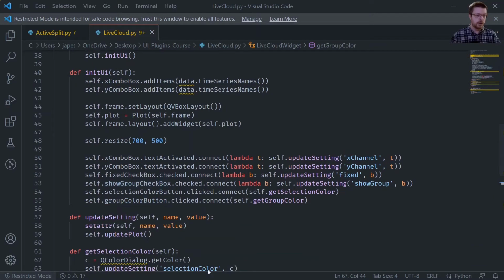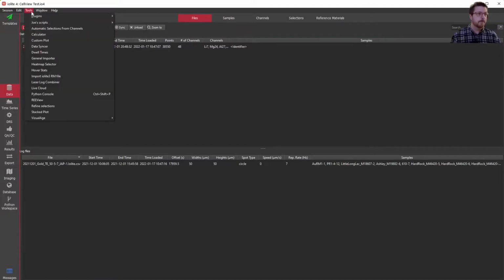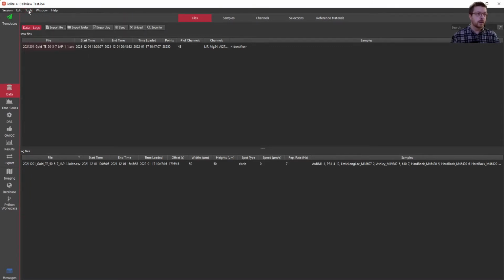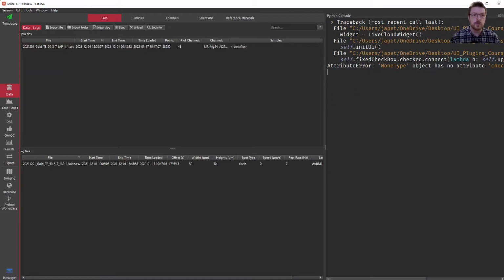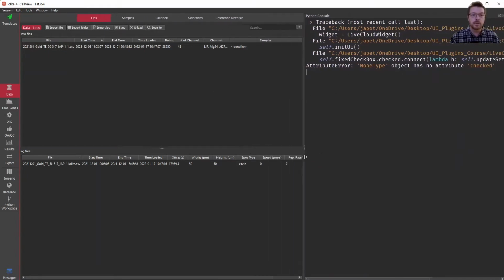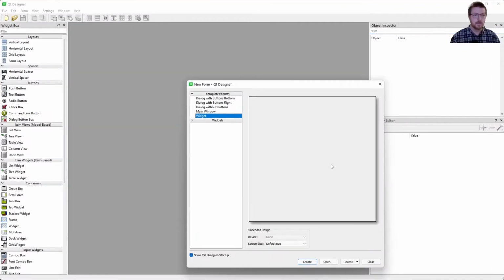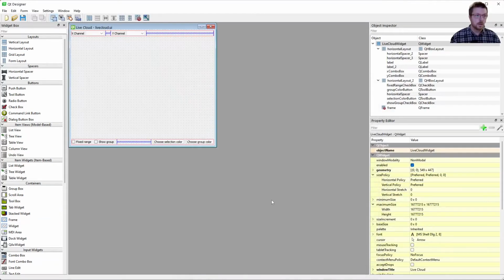Let's just try to run that and see if we get any errors. So there was a problem. So fixed checkbox. I'm going to guess that we didn't get the name for that right. So I'm going to pull back up Qt Designer. Gonna load up our live cloud. What did I call it?